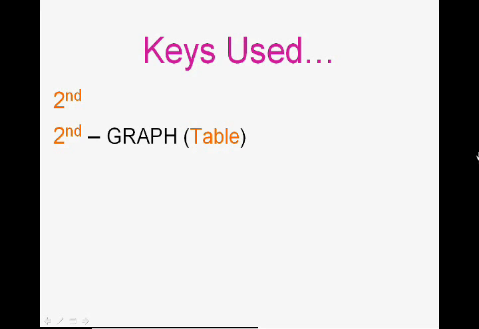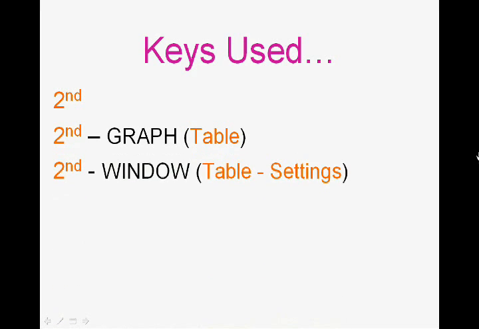Now, if we hit the second key and then hit the window, remember the window allowed us to change the settings of a view. Well, second window allows us to change the settings of a table. And I need to show you where that is and why you would do that. So let's take a look.